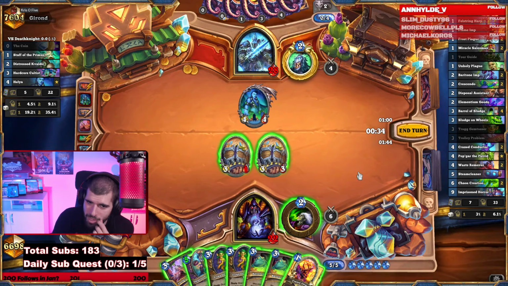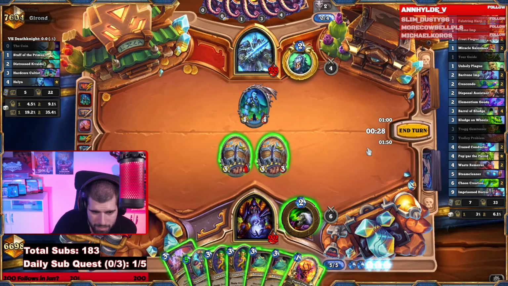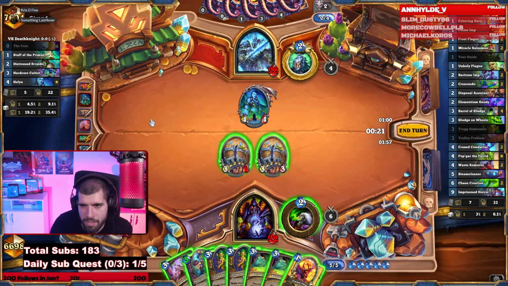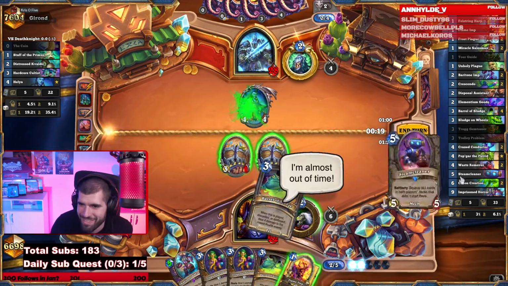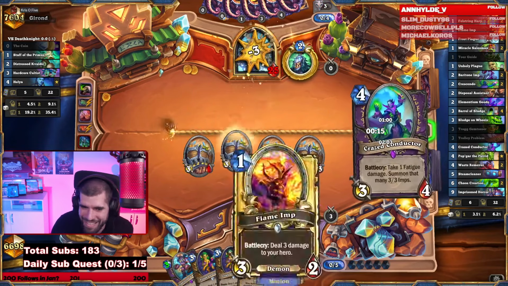Maybe just trolley problem, hero power. Trolley, again. Yeah, trolley plus hero power. Hero power of Kris? No, not in this case. You can top deck a spell, you can top deck a frost plague. Yeah. In this case.